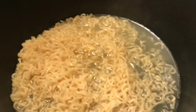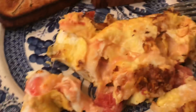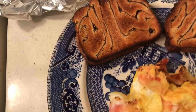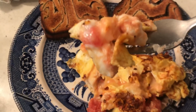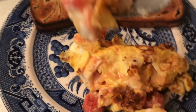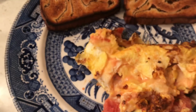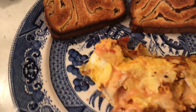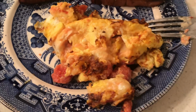Okay, I'm good. If you haven't tried this, try this. Okay, so now, last week I was making all kinds of stuff with those sun-dried tomatoes, but those are more expensive than a big can of diced tomatoes. So let me try this. Okay, this is good, and it's dirt cheap too.